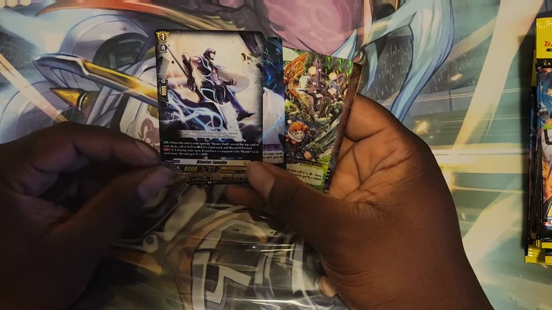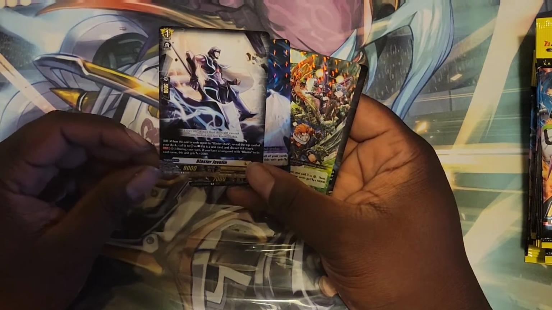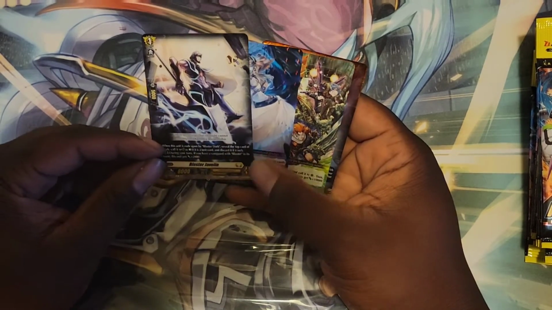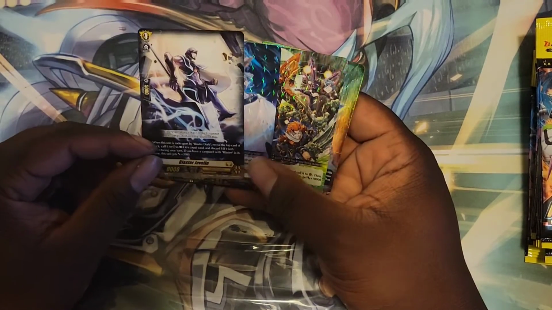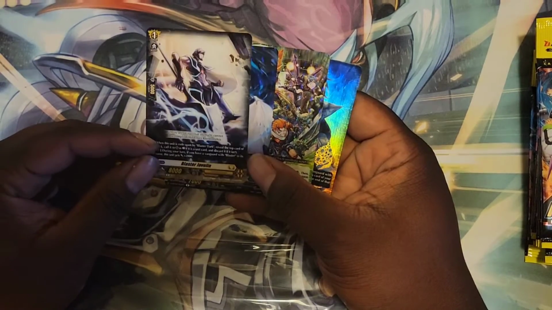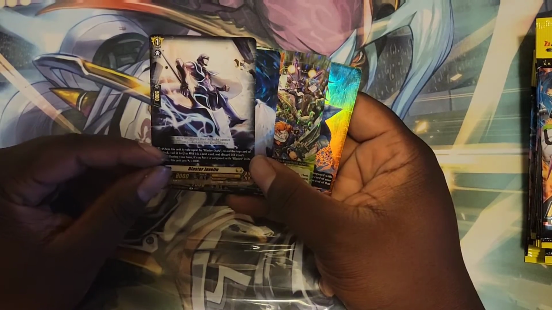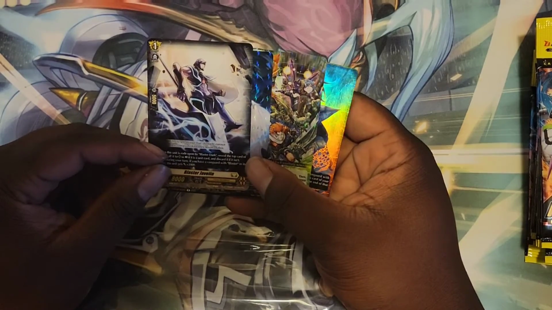He has the secondary ability though, that continuous during your turn, if you have a Vanguard with Blaster in its card name, this unit gets +2k. So he could be a 10k booster. And that's really fun, but he's also already doing good because he is our grade 1 for the Shadow Paladin ride deck. And the ride deck's just amazing. Let's hope we pull a Blaster Dark so we can go more into it.